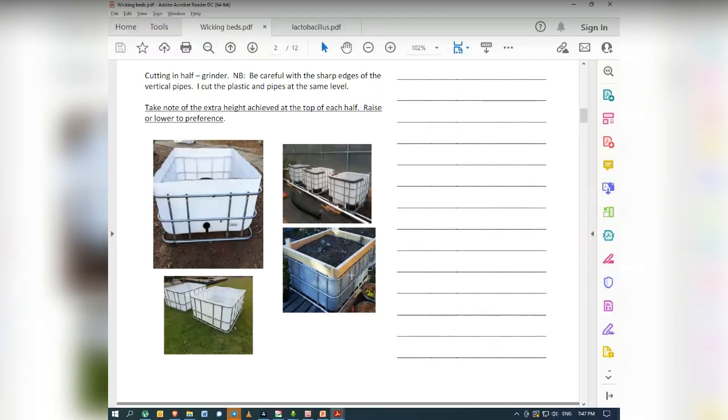So what I ended up with was this. Now, what I've done is I've cut my IBC and left those uprights here in place. So I've left sharp bits of steel that are just sticking up into the air, unprotected. And I've obviously got 4 lots of those vertical bits of pipe per side on an IBC. What I've then done is come along and drilled big holes in my timber and slid this timber frame down over those rails. Oh, actually, on that one there, there's 6 vertical poles. So I've made a timber frame that holds itself there by just driving screws, as you would any picture frame, but it's all just sitting on top of those metal spikes.